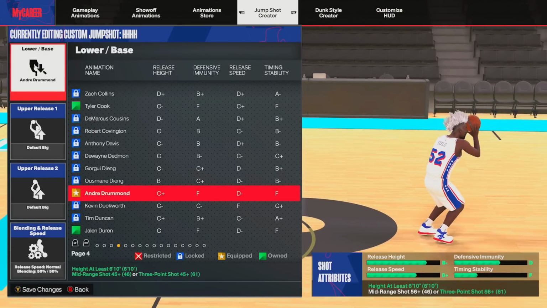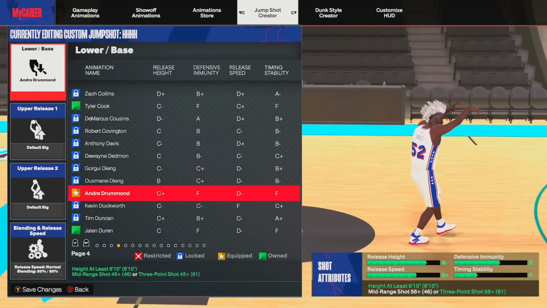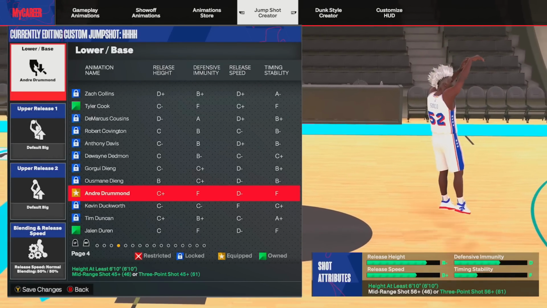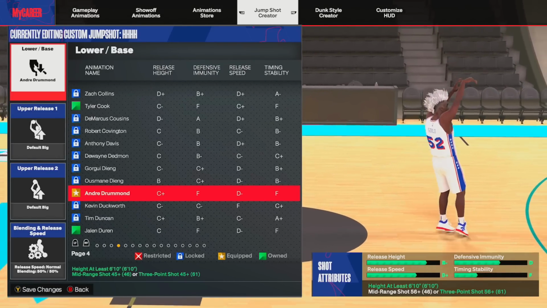It's going to be Andre Drummond. I'm unlocking this on a 65 overall, which is kind of crazy. Every build should have this. You have a 45 plus mid-range or 3-point shot. You will see this in a jump shot creator. You will have it. So we go Andre Drummond.